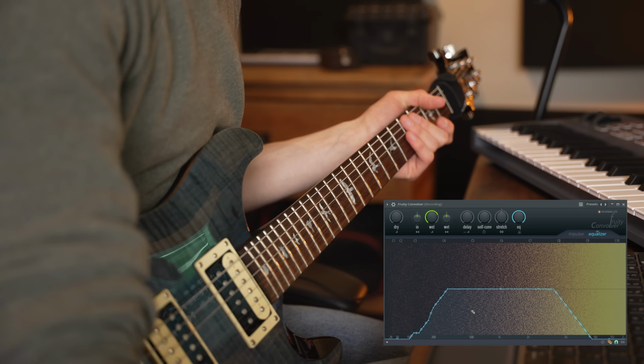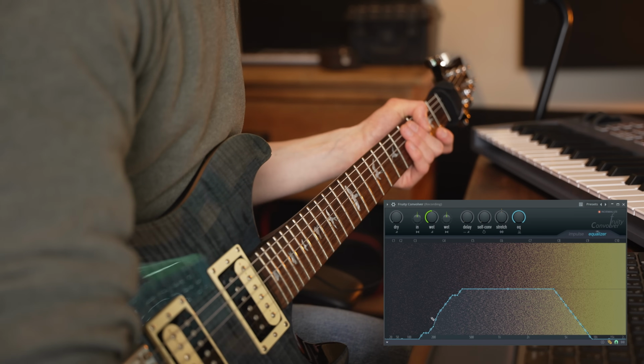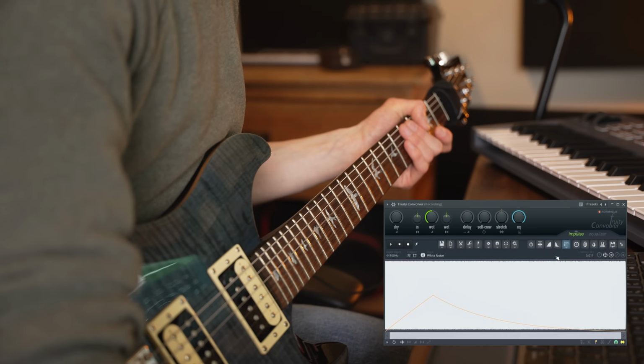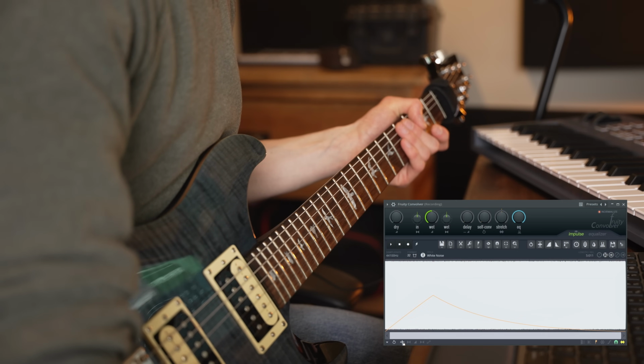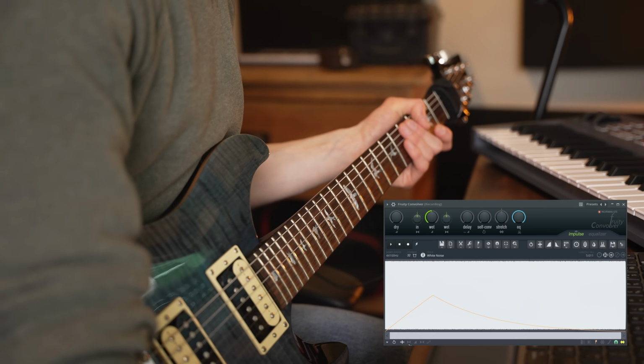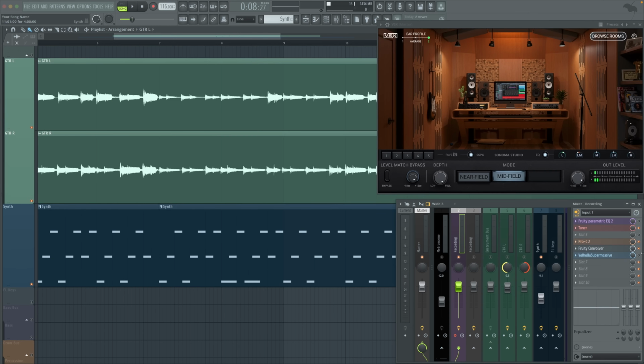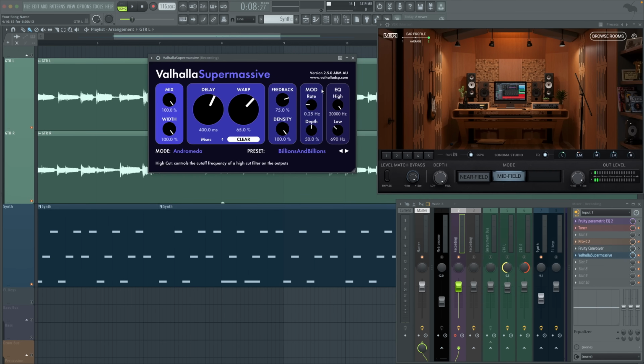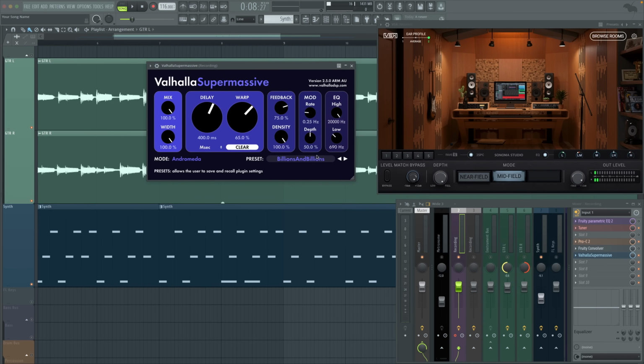I should also mention that I've used the equalizer here to cut away a little bit of the low end, but I'm going to show you more of these settings and how to adjust the envelopes later on the synthesizer example, because I wanted to show you my favorite way to do these sort of guitar pads, which is actually using this free plugin, Valhalla Supermassive.